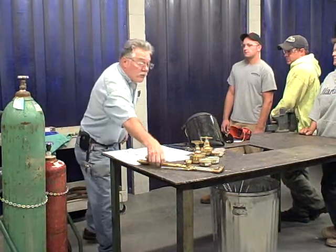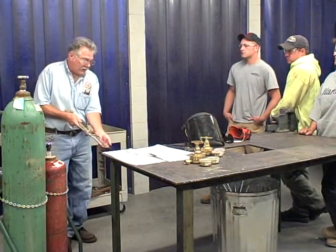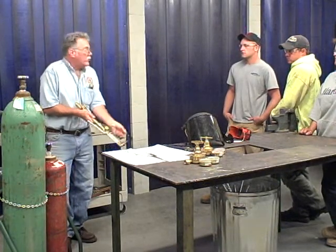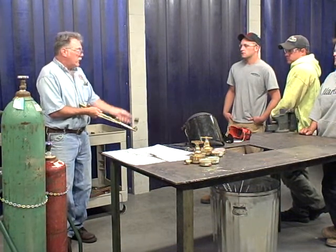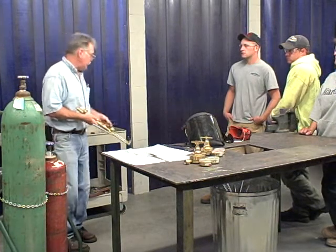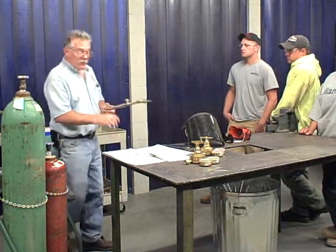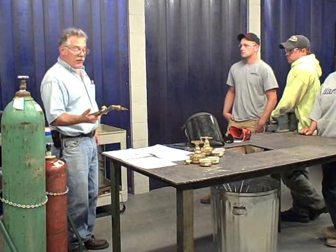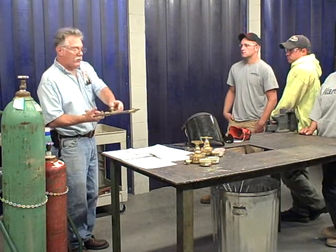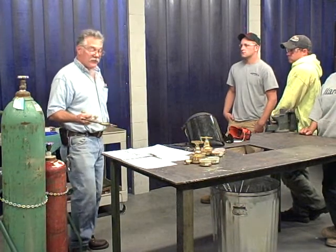So when you light, as we talked earlier, you want to make sure you hold off to the side and hold the lighter striker down to the side. You don't want to hold like this because you could cup the fuel in here and have a little extra explosion. Now, once you have it lit, you're going to adjust the flame, and that's where we talked about where the black smoke comes off. You want to bring it back just to where that disappears and set your neutral flame. And we'll do that in the next lesson.